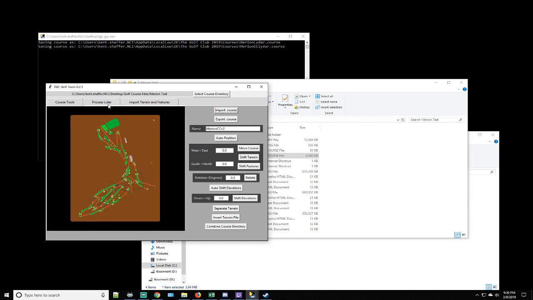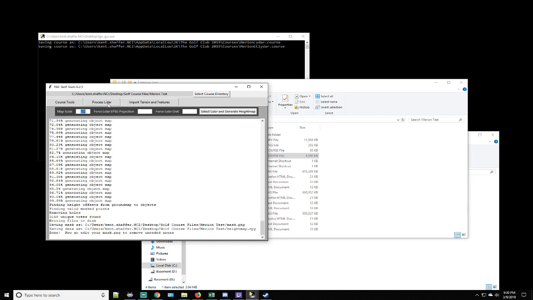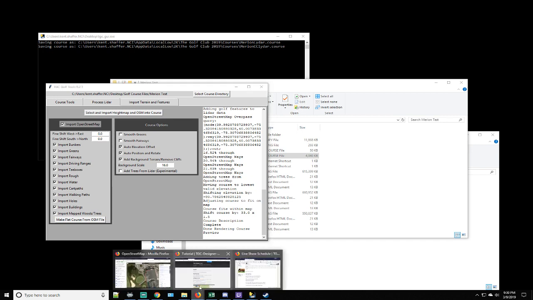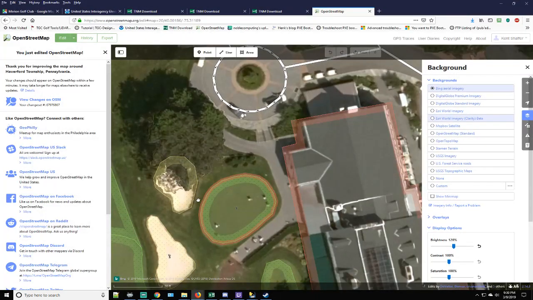Okay, there it is. There's no need to process any LiDAR because we've already done that. What we want to do is port in the new information for the golf course, from this website. We want to get that extra green in there.